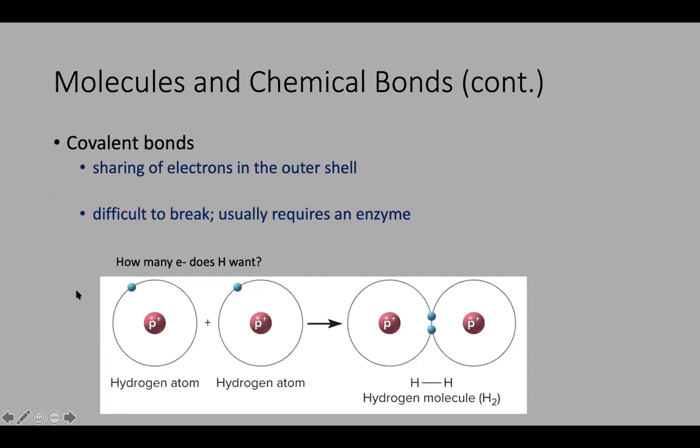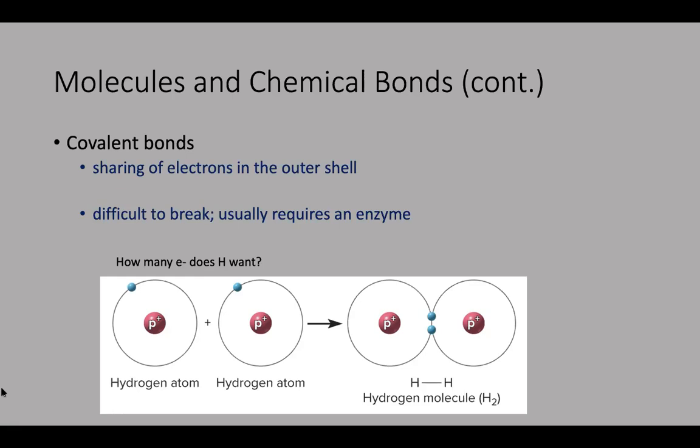Covalent bonds you want to definitely be very comfortable with. These happen very frequently in biological molecules, and they're really important because they're really strong. So a covalent bond is where 2 or more atoms come together and they share electrons. So they don't transfer electrons, they just share them. So if we're just talking about 2 atoms, for instance, both of those atoms, by sharing, have a full valence electron shell.